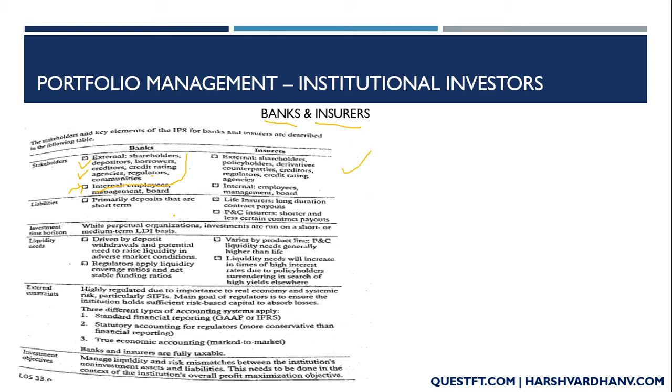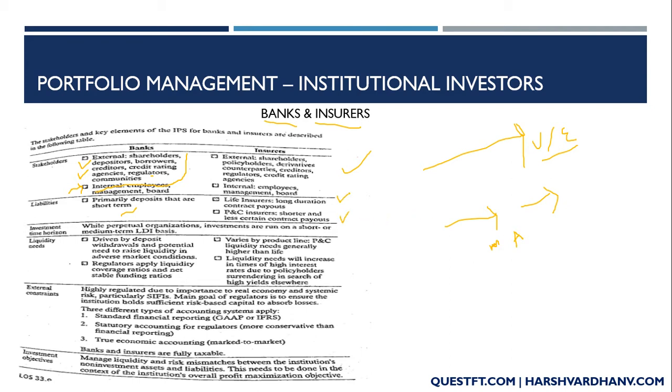Same here. Liabilities are deposits. Obviously, the money that you keep in the bank is a liability for the bank. That is why they pay you interest. For life insurance, what will be the liability? It's simple. For life insurance, the liability will be the payout on death or whatever is the endowment, whatever is the plan. For property and casualty, it is basically the mortality, the rate of accidents, the rate of fire, and all those things. So this is a PNC.